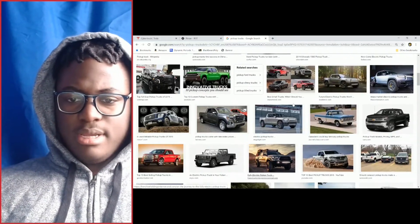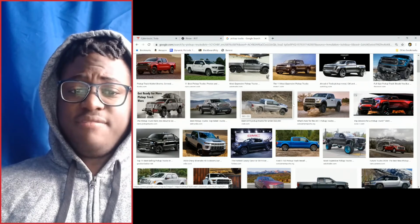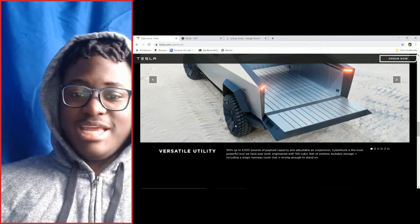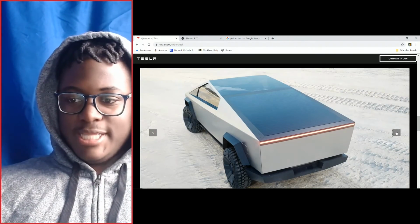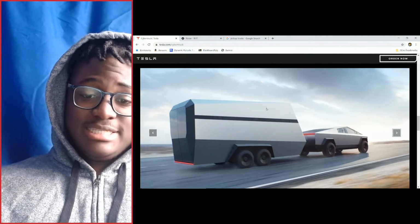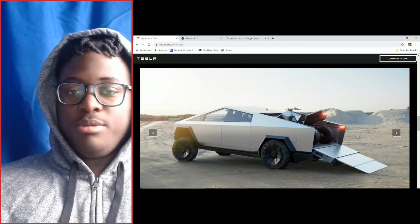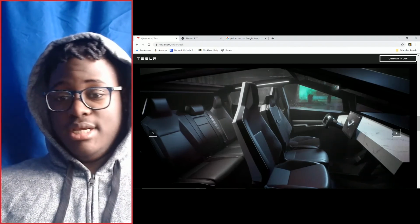And that's the biggest gripe that we're getting from Tesla haters and even Tesla fans, that the truck doesn't look like a truck. But he said it wasn't going to, so I don't know why everybody's all upset about it. He said it wasn't going to look like it, and I don't know any other truck that you're going to get 6.5 feet bed storage with just 100 cubic feet of lockable storage, regardless.